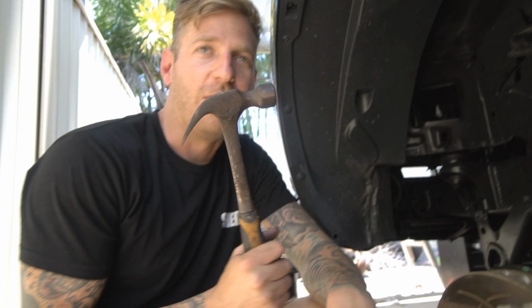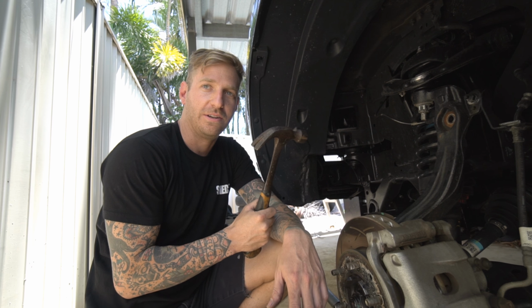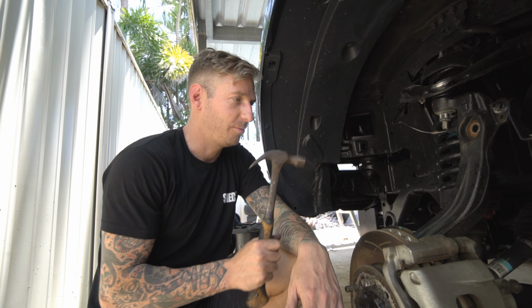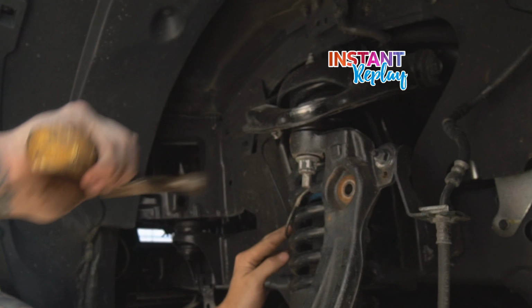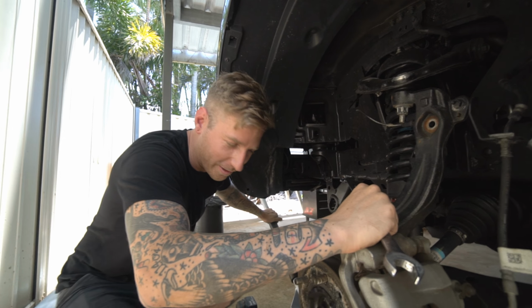Now, I once spent 3 days bashing the hell out of a spindle and heating it up to try and get it to pop on an old Chevy, and I was about to burn the car down. I was that pissed off. That's not too bad, that one? No, it helps when it's a brand new car.